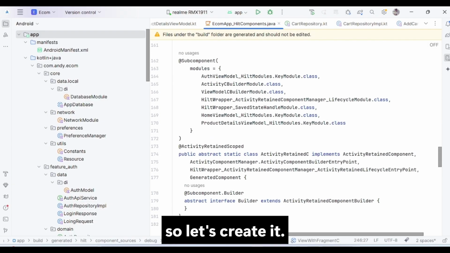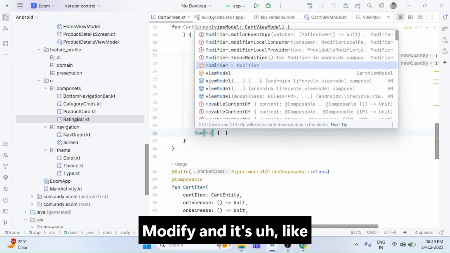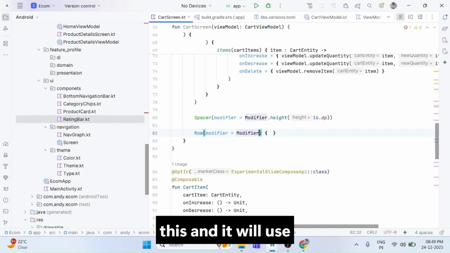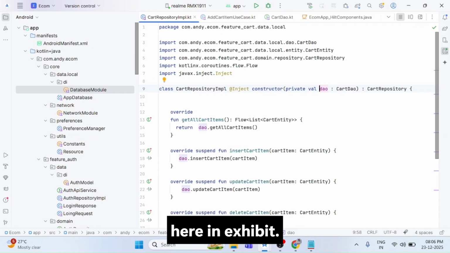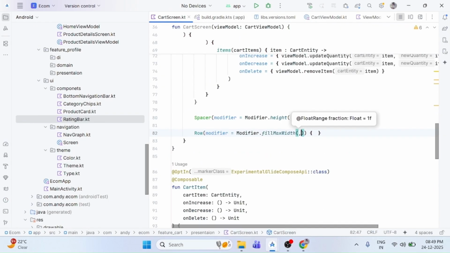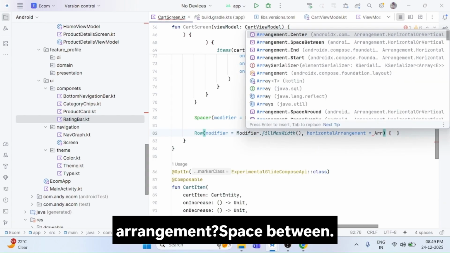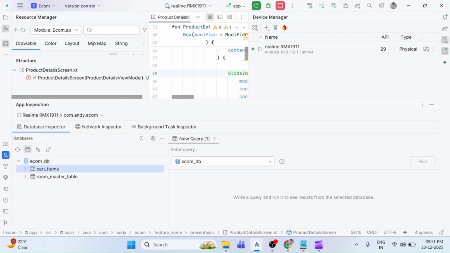So let's create it. Modifier equal to modifier, provided like this, and take the full width that we'll use here. Next, horizontal arrangement should be the arrangement space between.